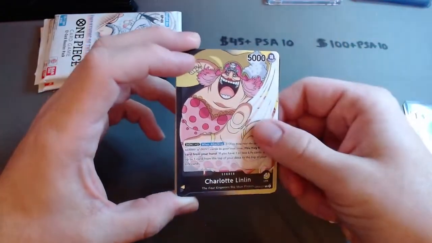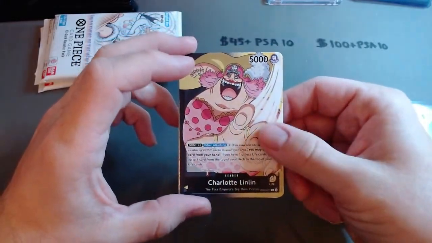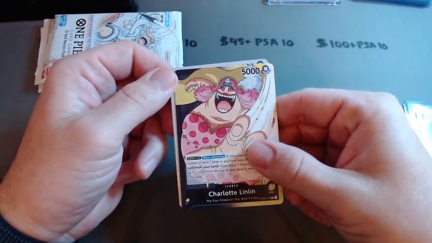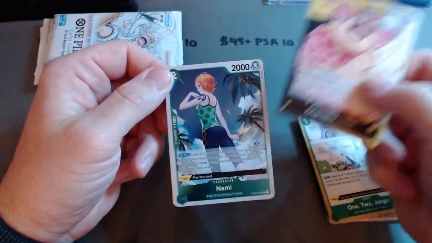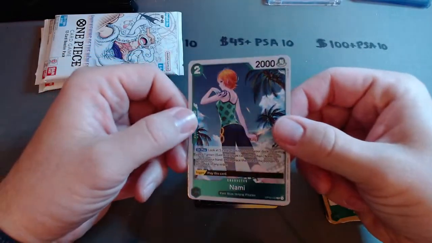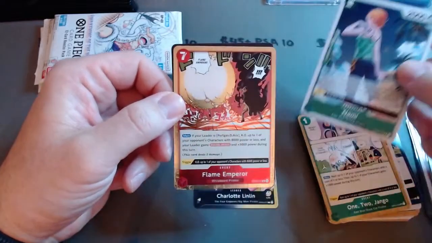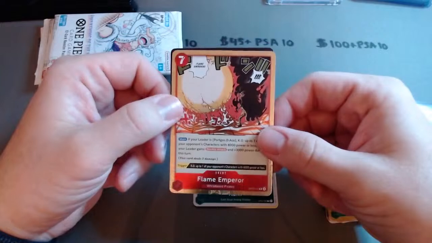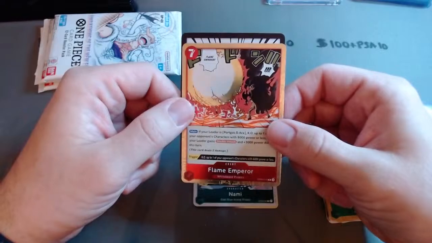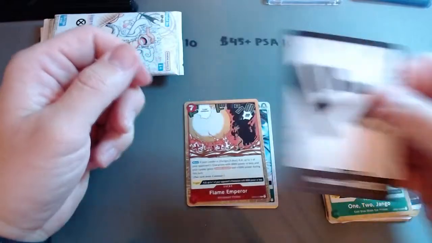Charlotte Lin. So this is a full art, but it's not holo. And then it looks like there's either a full art holo or a holo behind it. Nami. And that is not a full art, but it is a holo. And then I think we're done. Nope, we got one more. Ooh, so we got back-to-back holos in this one. Flame Emperor. And that one is an event. So that's cool. I wonder if you can get holos in the entire set, which is something that you can do in Lorcana.